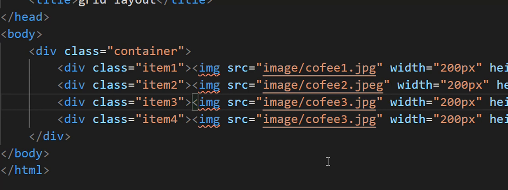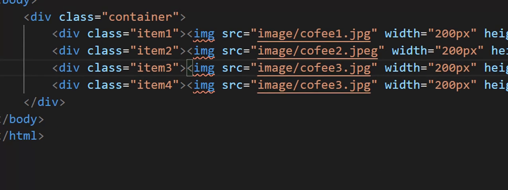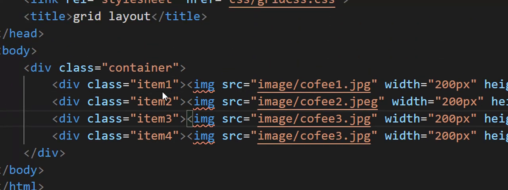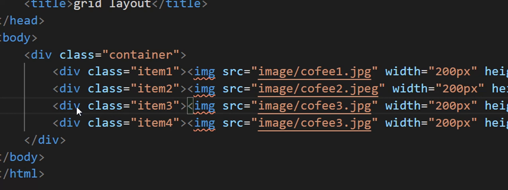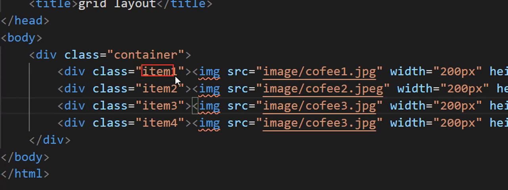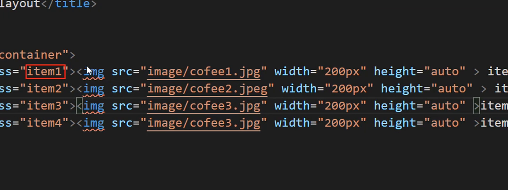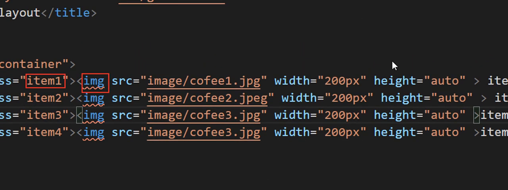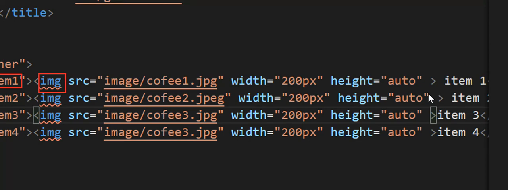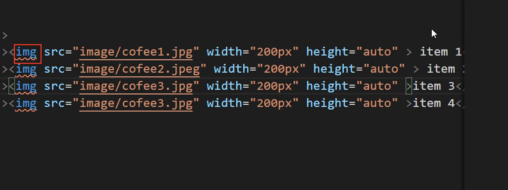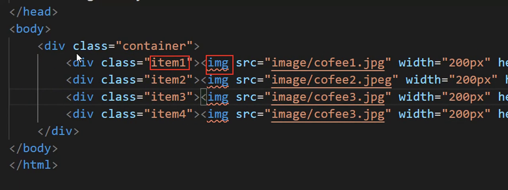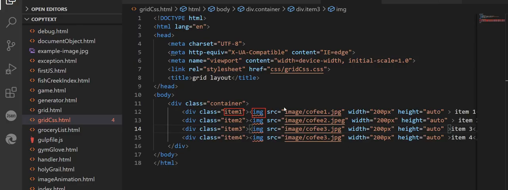Essentially, what I'm trying to do is place another div at the bottom. I have added 4 divs. The nested div is your item 1. There is an image tag inside it, and inside this image tag we have declared the source, etc., and I have defined the item. By adding the 4 items, you can see that this is basically a simple HTML div container.